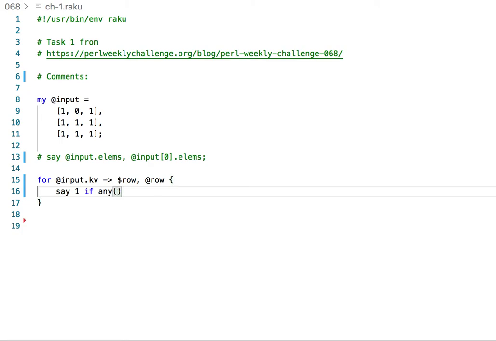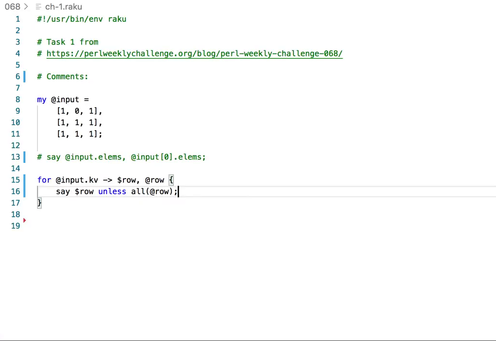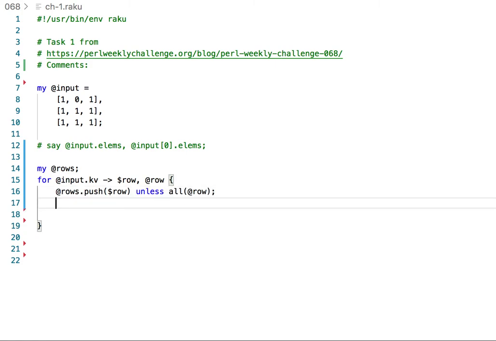And then I'm trying to find out if the current row contains a zero, at least one zero. So basically at least one zero means that not all the elements are ones, which actually one is true. So yeah, I can just use the any function. And now I will print the number of the row where there is at least one zero. So you see, the first row has at least one zero. This is what I want to know for each row.